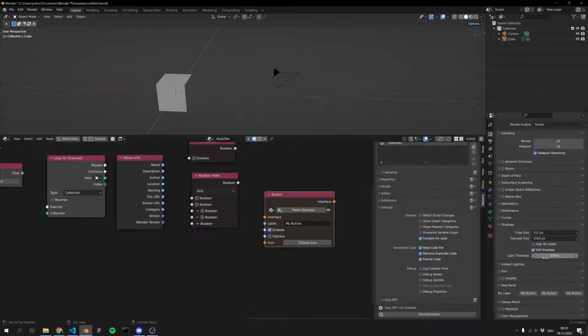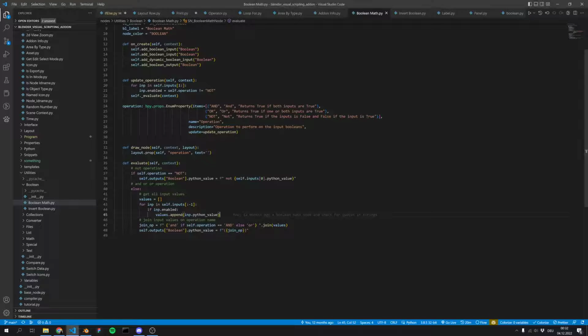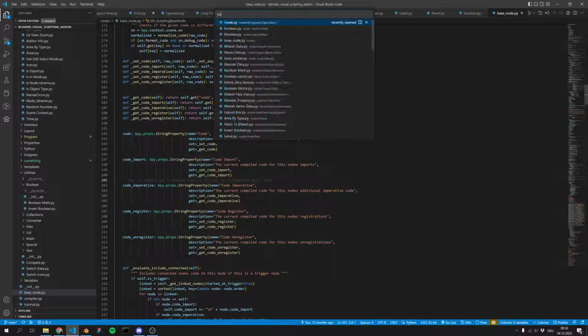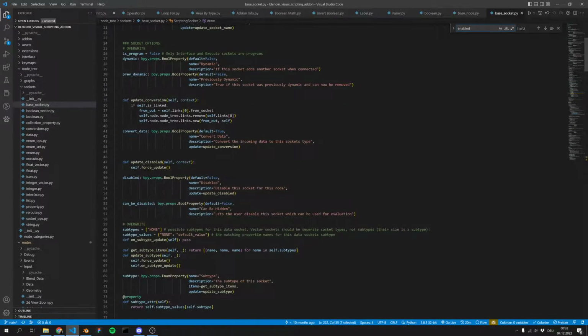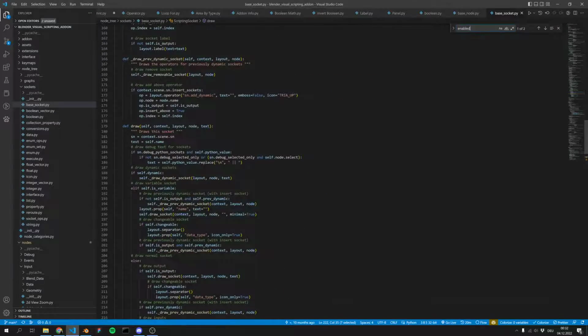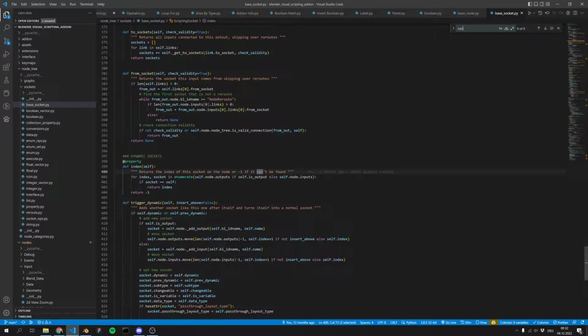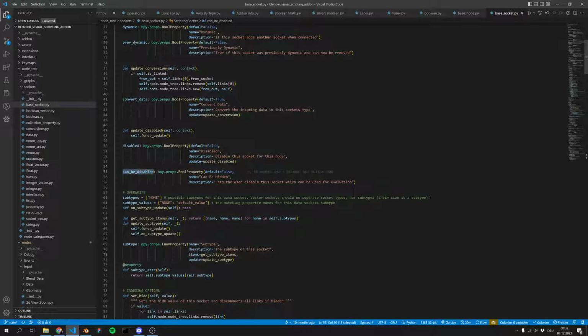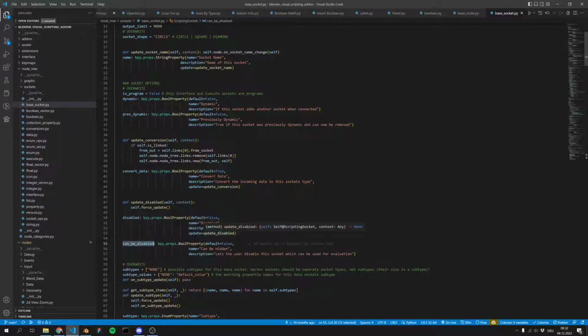But if I take some operator that actually has properties. Oh, yeah. Okay. On the inputs themselves, this is just a property on the node. But these eye icons, this is the dot enabled. And I think you can set this on the node base socket. If I just look for a lot of properties, there we go. There's a property called can be disabled. Is this actually the same one? Yeah, I think.